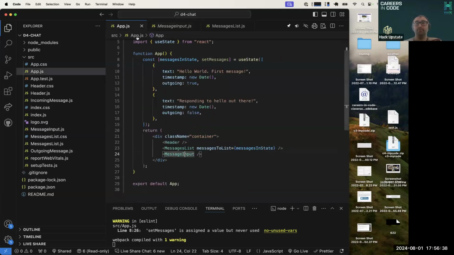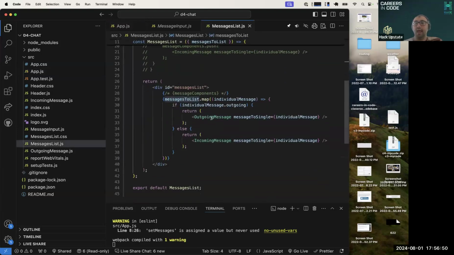How do we pass information from the parent to the child? How did we make in messages list every outgoing and incoming message not look exactly like each other? How did we get the information from the individual message into outgoing message so each outgoing message would show its unique text?